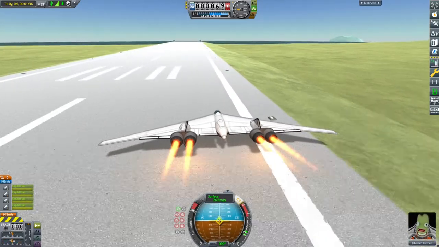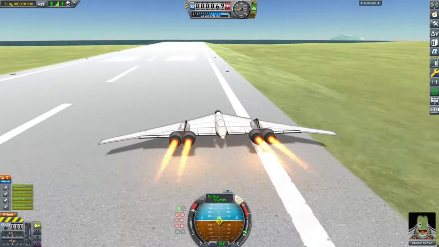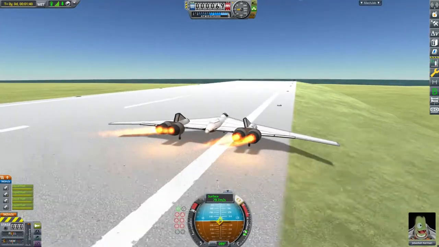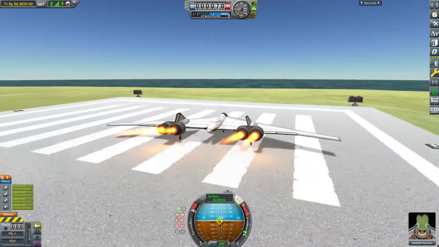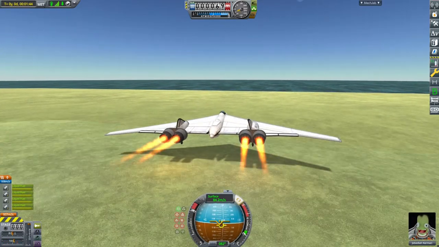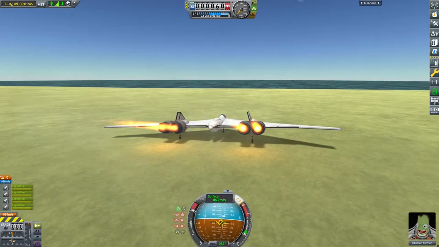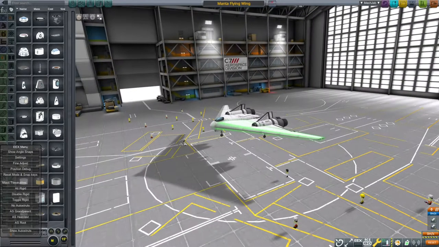Today, we're doing the second part of last week's episode. Right now, we are on the Flying Manta Wing. Come on, take off. Please, just take off. Okay, I guess it's not ever going to take off. Now that I'm making major changes to it, I'm just going to revert to the space plane hangar and move on to the next creation.